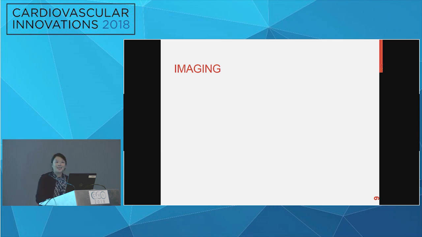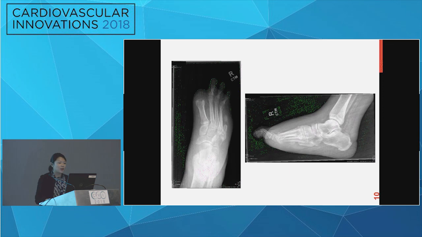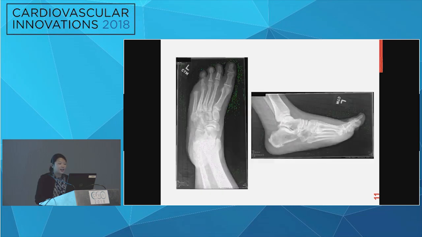So we got imaging to determine what was going on underneath. Was there any sort of gas, fracture, or anything going on there? You can see here on the right, he does have that swelling to the right lower extremity. No obvious fractures. He did have that previous surgical intervention there. The left, same thing. He had some swelling, but much more on the right. No obvious defects in the skin and whatnot.